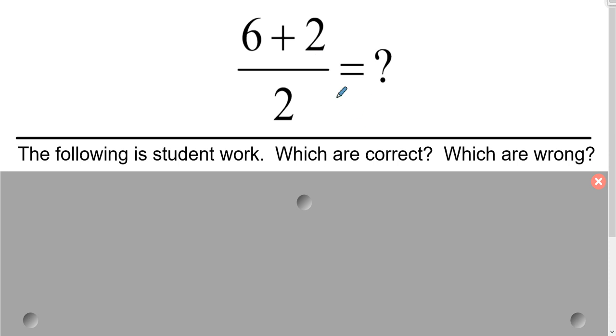So to begin, we have this little example problem, and this is always a fun one to put people on the spot, because this is a seemingly very, very simple problem, but there are literally dozens of ways that you can make some sort of algebraic mistake when you're doing this, okay? So this would be considered a rational expression, okay? It's some sort of expression, at least it is right now, that's written in the form a over b. So we're going to take a look at the four most common ways that students attempt to answer it and figure out which ways are correct and which ways are incorrect.